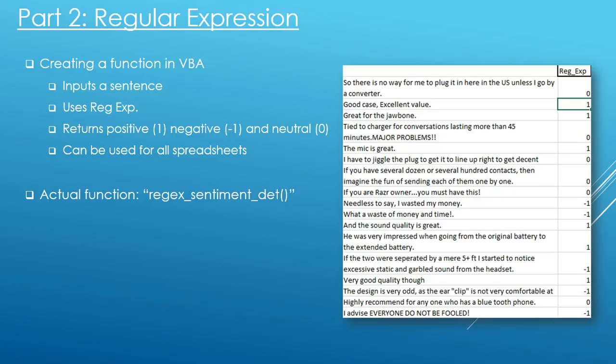So here's a screenshot of what it looks like if it's successfully run. You can see the 0, 1, -1 shows what we determine as positive and negative by the words we chose. For example, great, good as positive, and then terrible, bad, separated by negative, which you can see in our VBA code, what we determine as positive and negative sentiment.